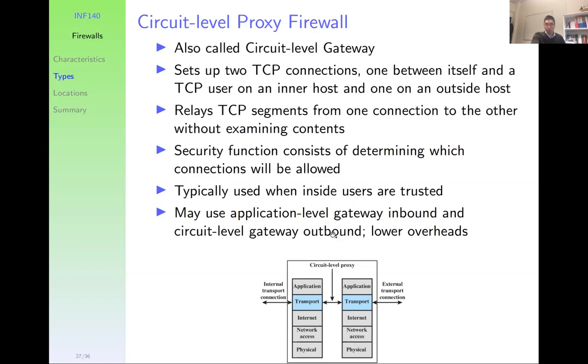And of these two types of application proxy firewalls, the application level gateway is normally set for inbound traffic from the outside, the external network, and the circuit level gateway is mostly set for outbound traffic. So then you have a combination or hybrid of these two firewalls.